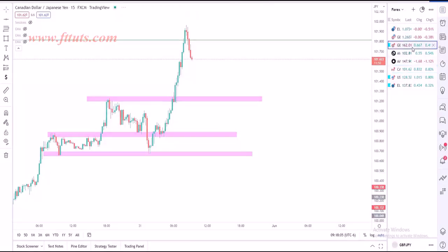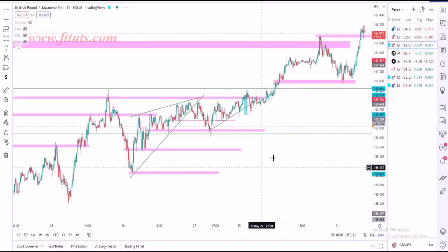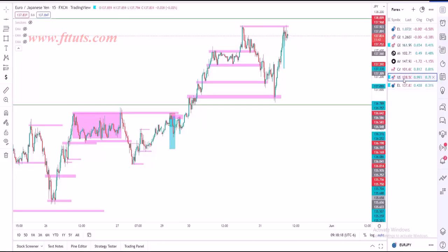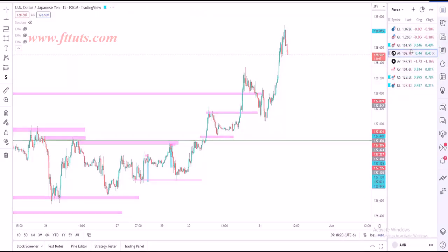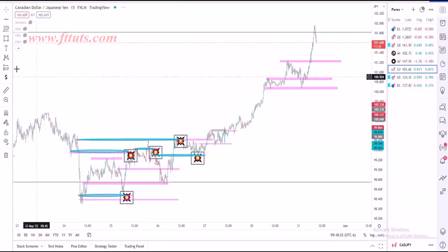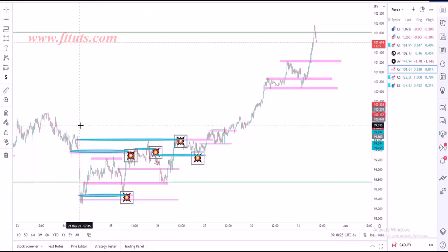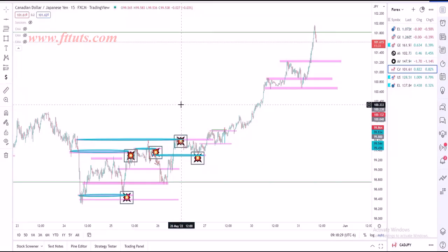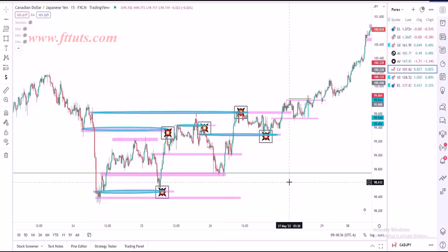And again, if you show up to a chart and things look confusing, just get away from the chart. Just come back at another time, find another pair. If it doesn't look obvious to you, then you should not be trading that pair. But if you can see right here, I mean, this is the span of 2.5 days, and we've got 1, 2, 3, 4, 5 potential trading opportunities. And let's be honest, there's much more.